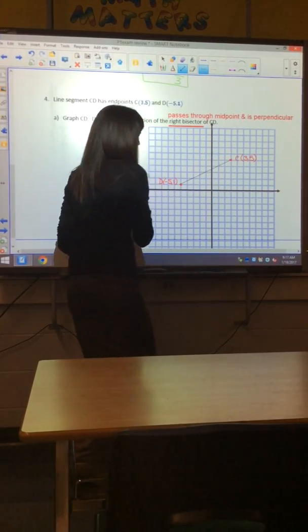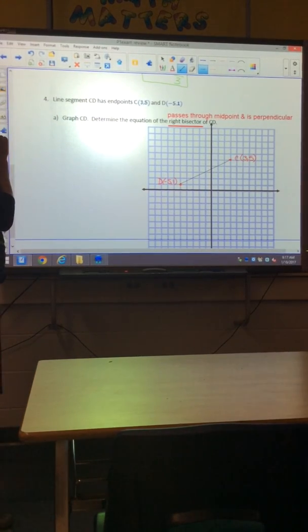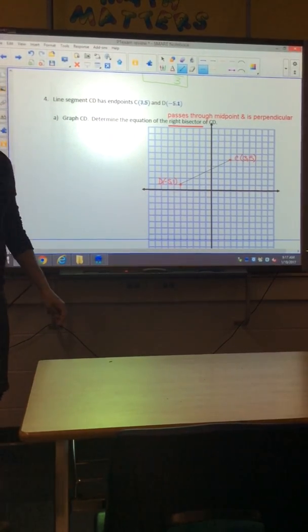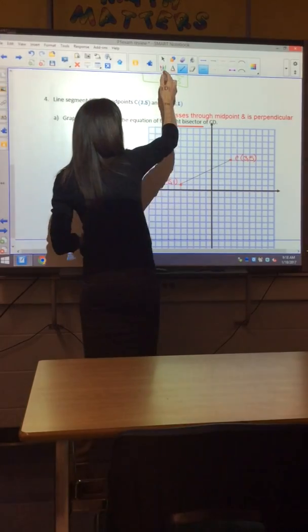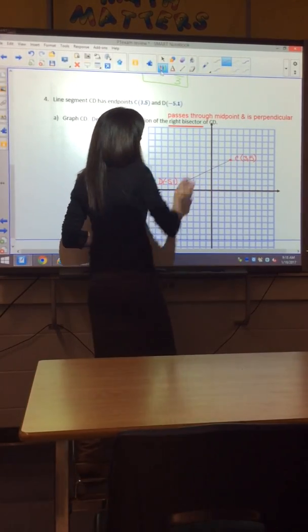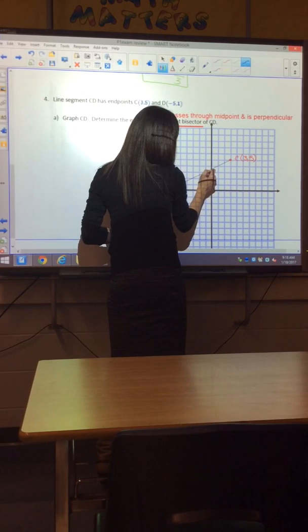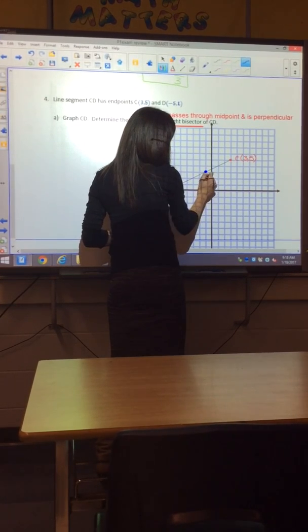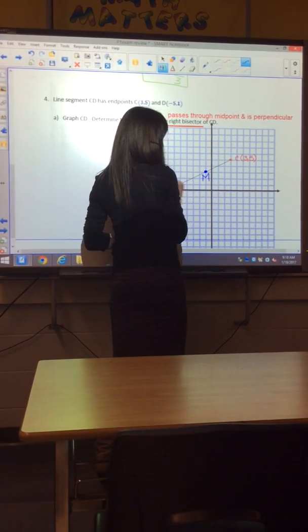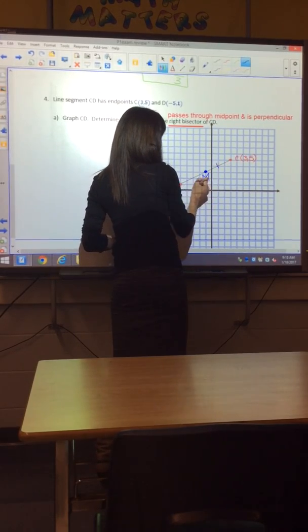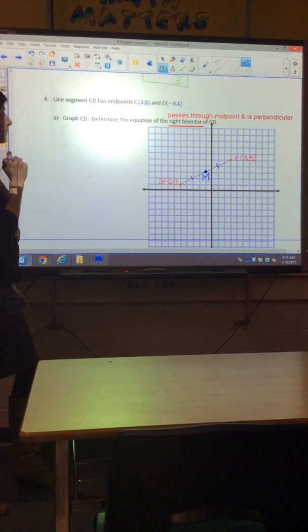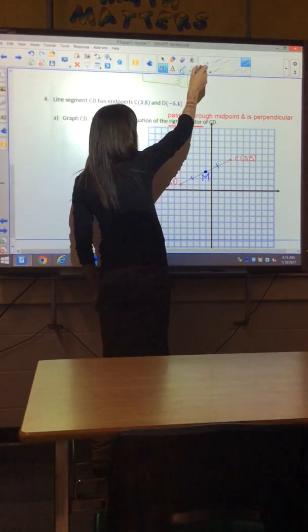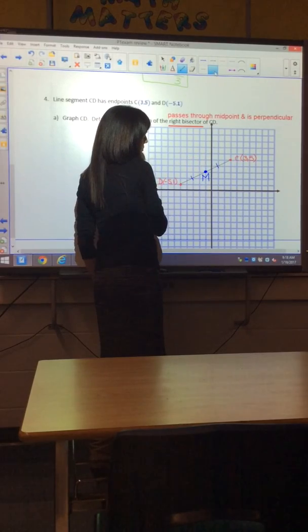Please, for all of your questions in your review and on your test, the right bisector will go through the midpoint. Right bisector goes through the midpoint. So the middle of these, if I'm going to guess where the middle is, I'm going to say it's approximately here. I'm going to label it with a big capital M for midpoint, and I'm going to show on my diagram that this side is equal to this side. That's how you draw a midpoint on a graph. Then I'm going to sketch a line that's perpendicular to the original one and goes through the midpoint.